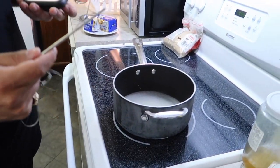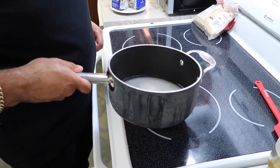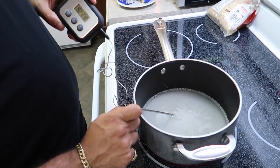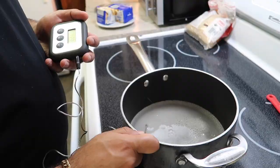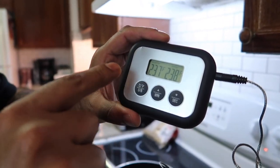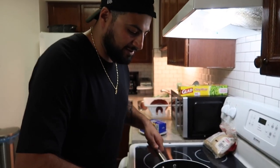We need to watch this like a hawk and make sure we don't go over 240 degrees. Don't stir it — just give it a small mix and put it back on the heat. We're currently running at about 180 to 192 degrees — we still need about 50 more degrees but it's starting to bubble around the edges. We're now three degrees away from 240; I set my mark at 238 so I don't overshoot. We're at 239 — it's about 240 now, so I'm turning it off.